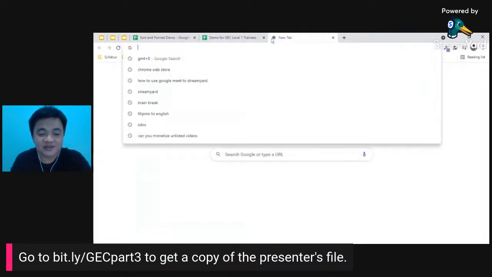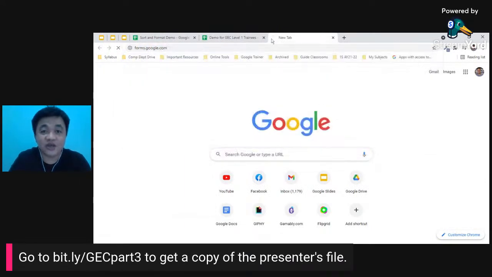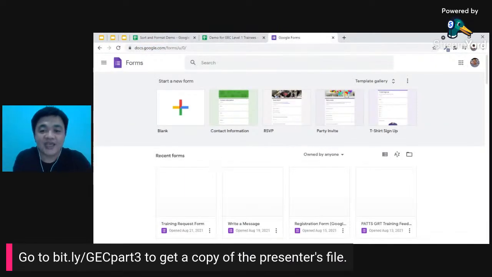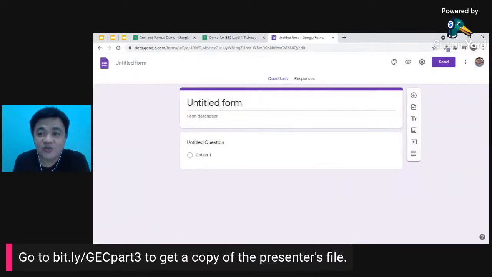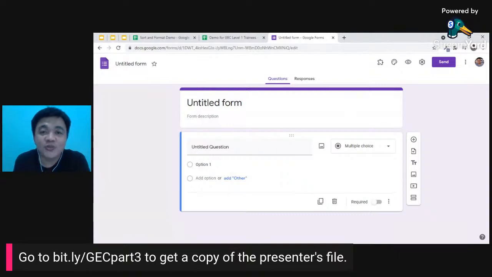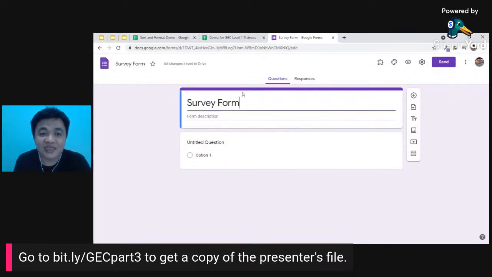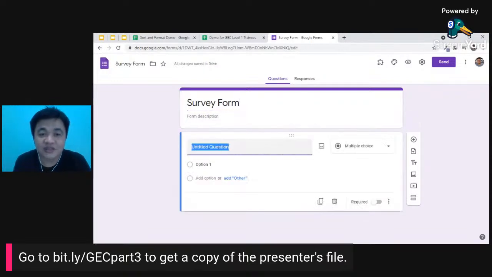Okay, so I'll go there for me to also explain the content of a typical form. This is now the page where we can find the blank button. So click that, and this one will appear. At the top, that is where you're going to put your title. So let's say, for example, this is survey form. When you click this, it will automatically fill the name of the title. You can add description there too. And then at the bottom, there's a question that was already added. This is where you're going to put your question. So this is the part where you type in your question.